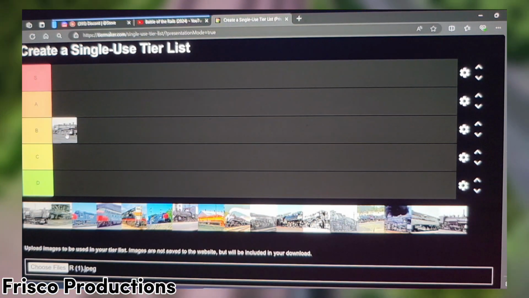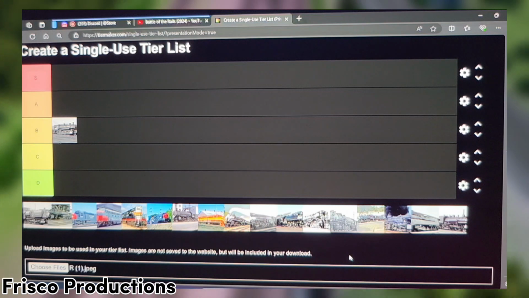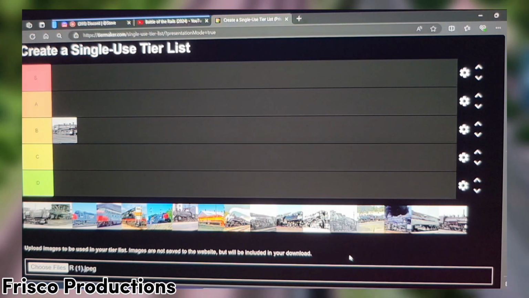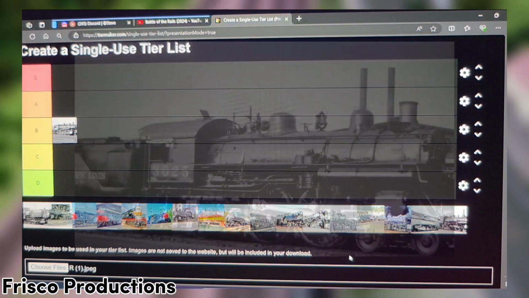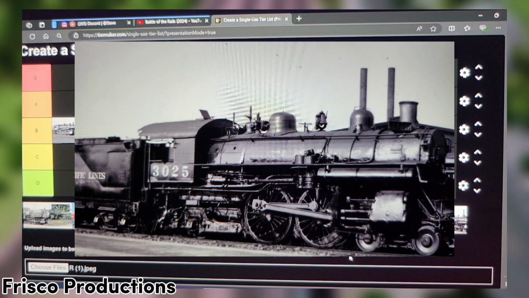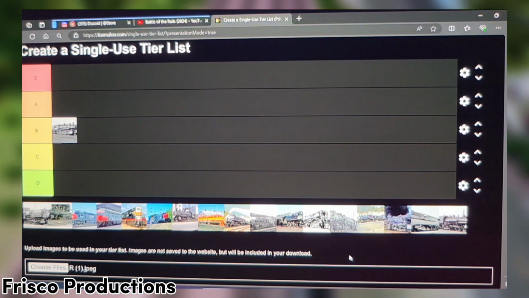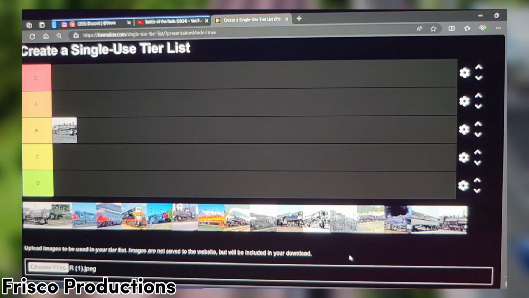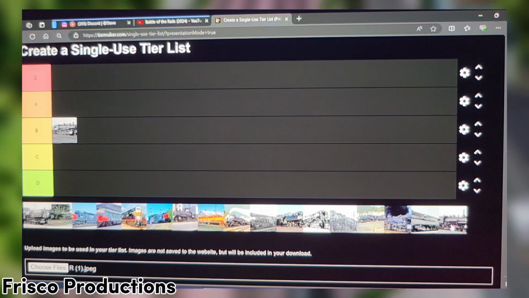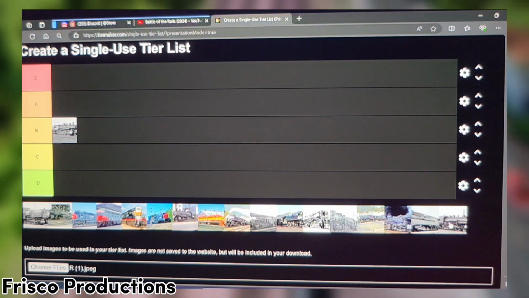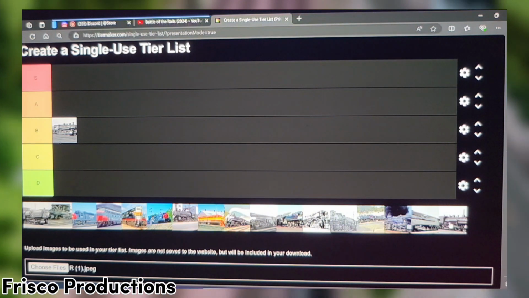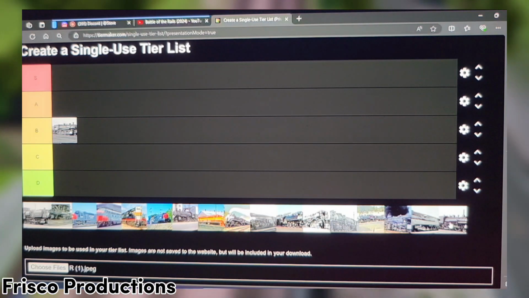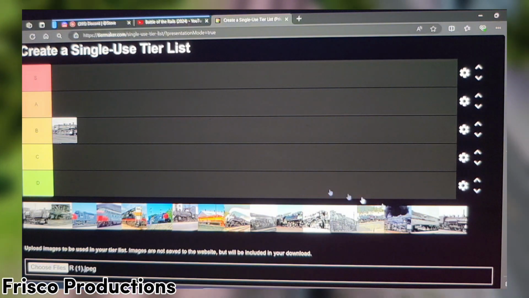What's our next locomotive, Mr. Thurman? Okay, our next locomotive is going to be the Atlantics. I know literally nothing about them. Nope, same here. Let me see if I can do research on the Atlantics, but I mean, the Atlantics are nothing too special, so C tier? Yeah, C tier.